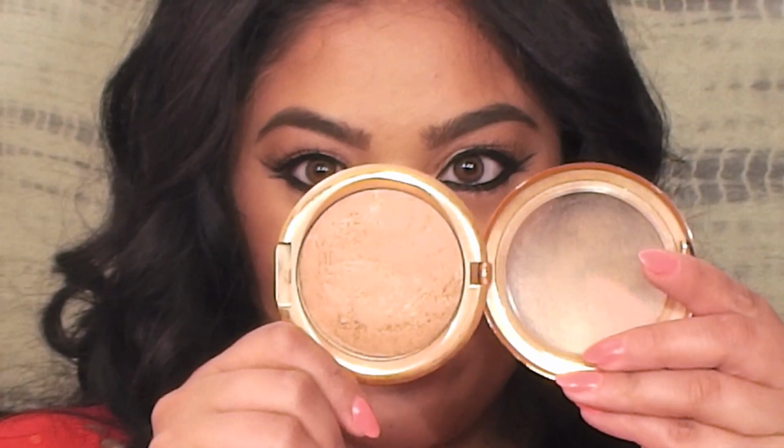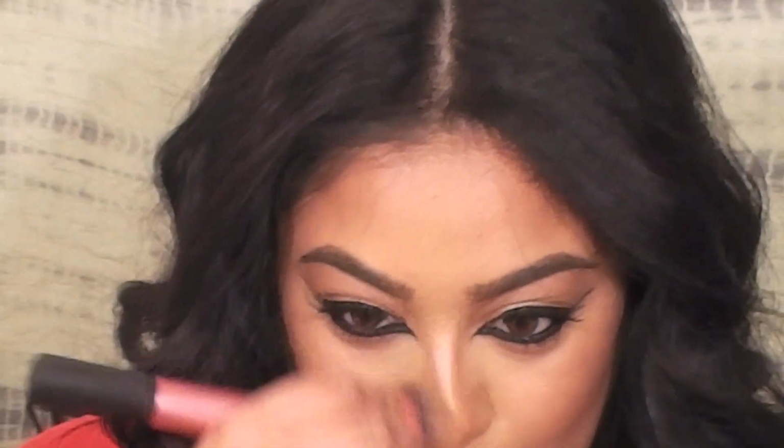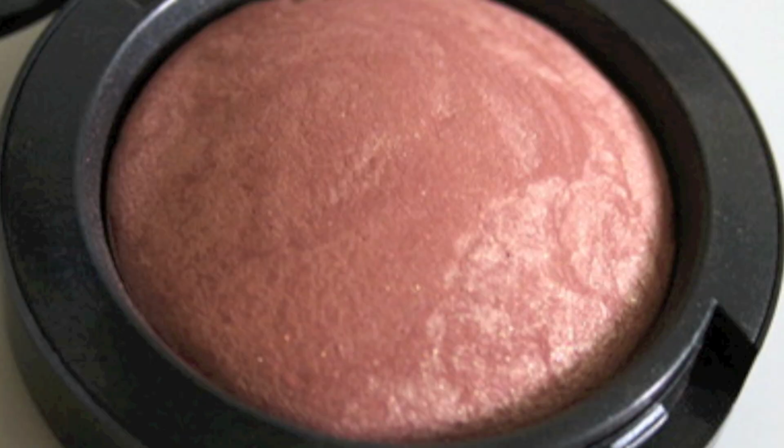Next, I applied this soft shimmery Victoria's Secret bronzer, taking it over my cheeks, jawline, chin, nose, and forehead. I'm using my favorite blush from MAC called Warm Soul, and I'm adding it over the apples of my cheeks using a Real Techniques blush brush.